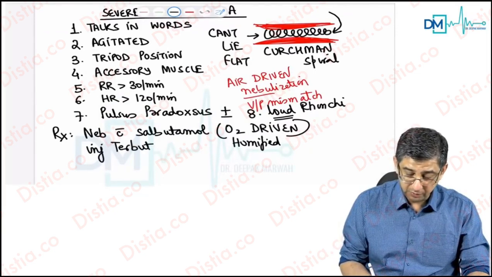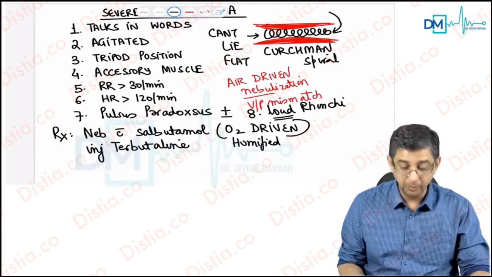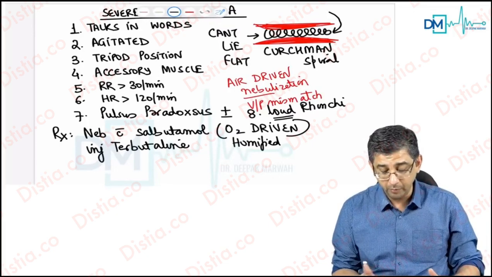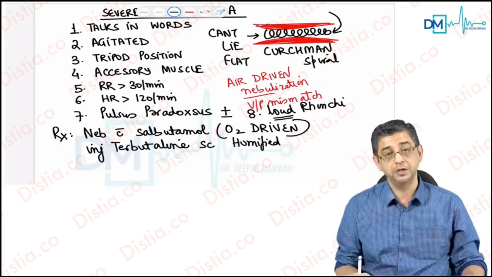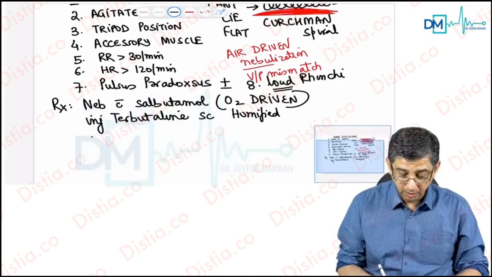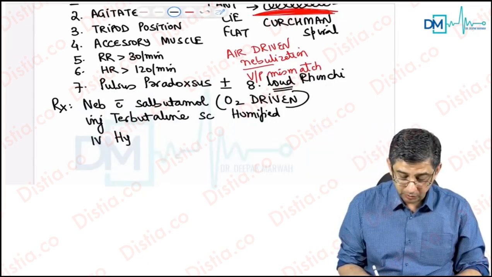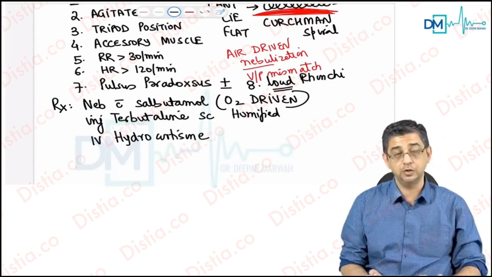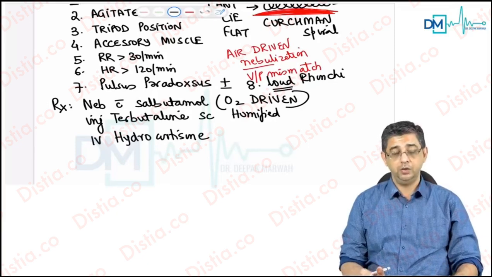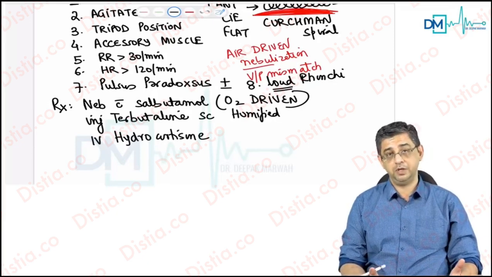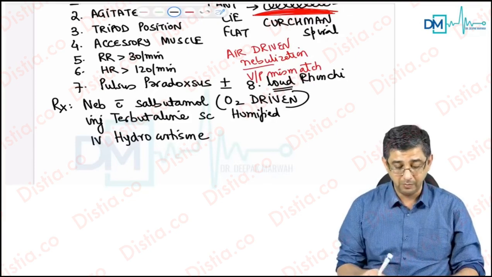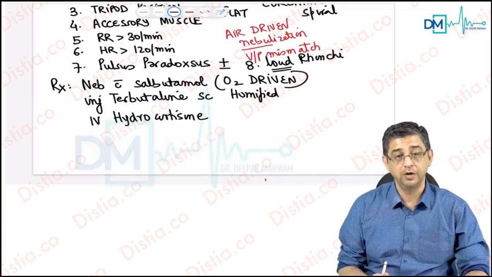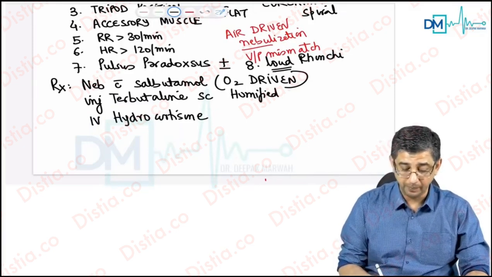Why? Because if the airways shut down, oxygen will not be able to go in, and the drug will also not be able to go in. So you might have to give a parenteral bronchodilator subcutaneously to the patient, that is terbutaline. Intravenous hydrocortisone, 100 milligrams, should be started in all asthmatic patients who are having severe acute asthma, again to suppress phospholipase A2, which is the villain behind the development of asthma. In fact, hydrocortisone has also been documented to potentiate the effect of the bronchodilators which you are using here.